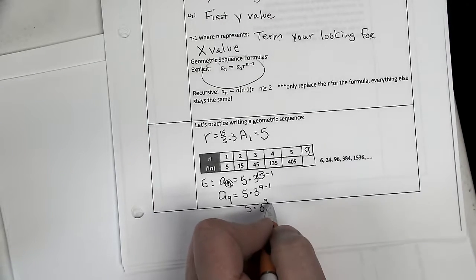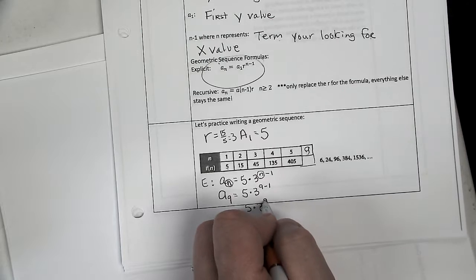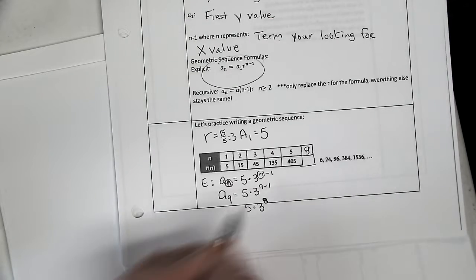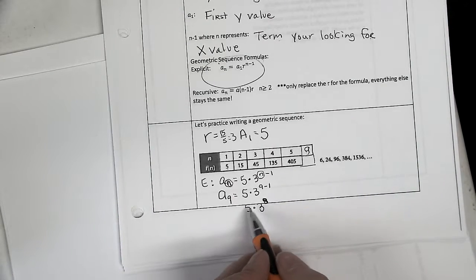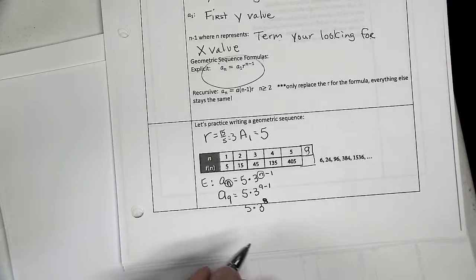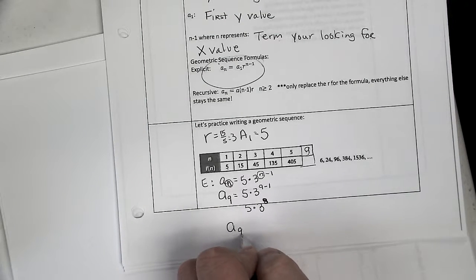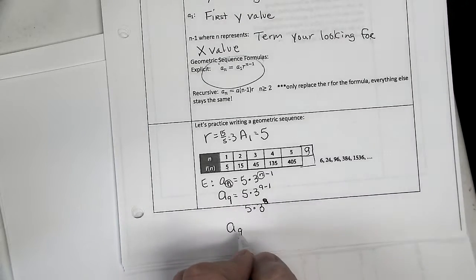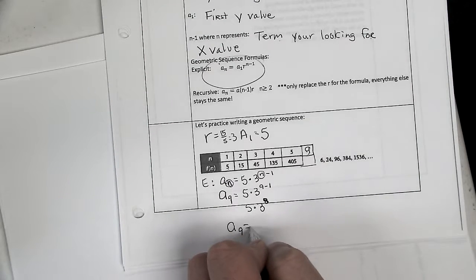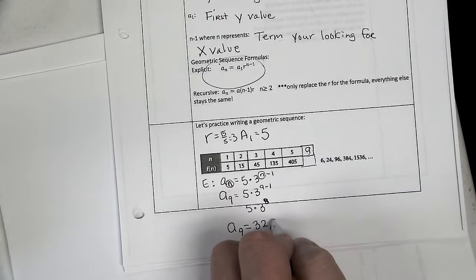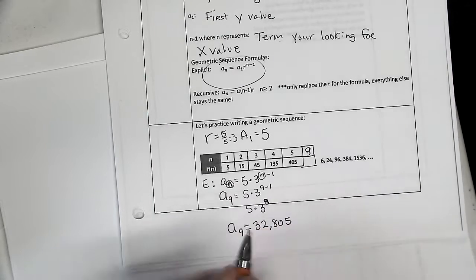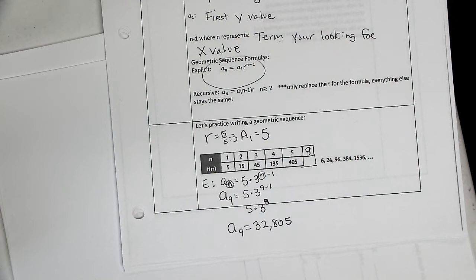So our answer is a to the 9th power, or I'm sorry, a to the 9 equals 32,000. Did everybody else get this too? Yeah. Okay, 32,805. So if I ask you what the 9th term is, you would tell me it was 32,805. Can everybody do that? Easy peasy, right? We can do that. Okay, you're going to see it in the form of a table, and you're also going to see it in the form of just a sequence.